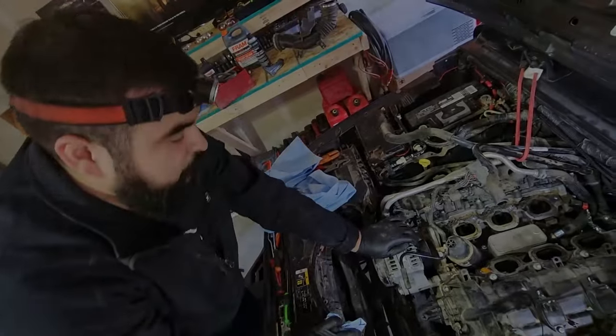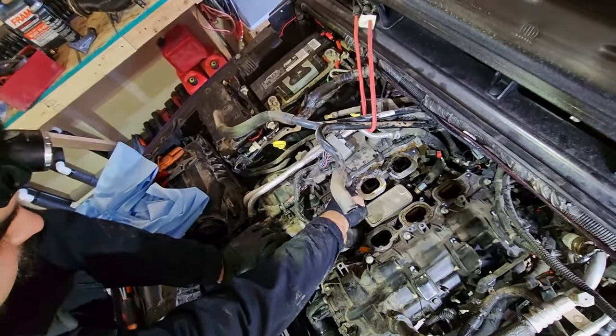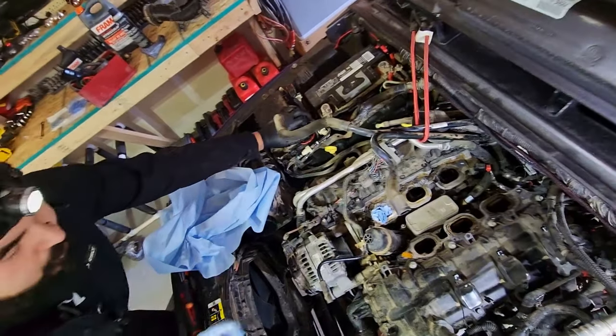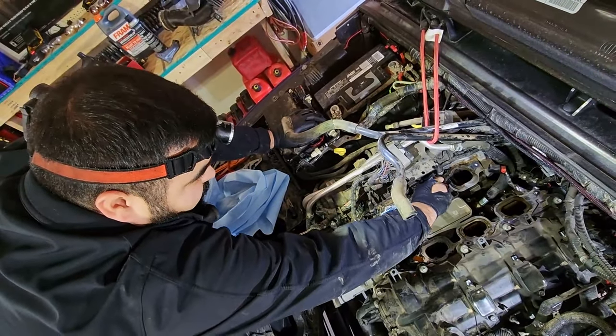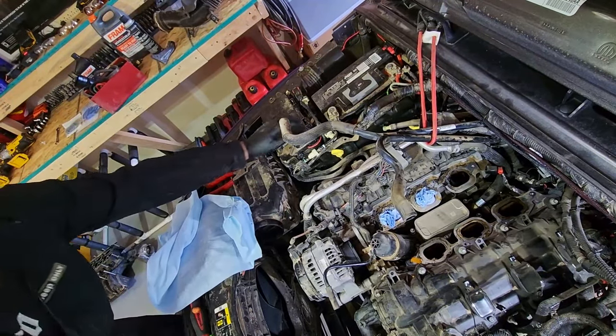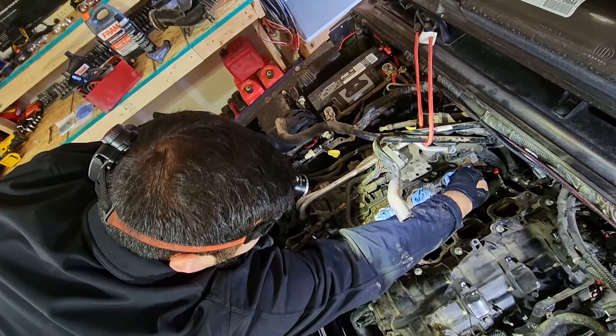Before we keep going, let's take some shop rags and stick them down into these intake ports. That way we get no dirt, dust, debris, or anything inside the engine. And we're going to come back later and clean all of this.